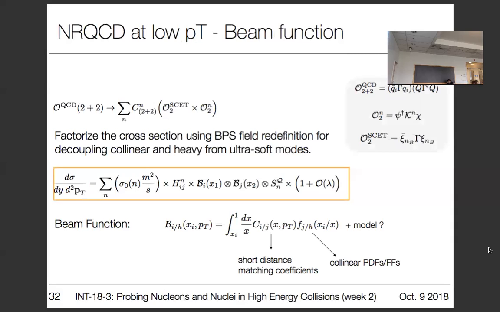On top of that, you could have an additional model. Note that if you do include an additional model, this is a purely collinear term. It does not involve any soft radiation. So this is not the standard F, what we call the TMD PDFs, where you absorb the square root of the soft function inside the collinear matrix elements.